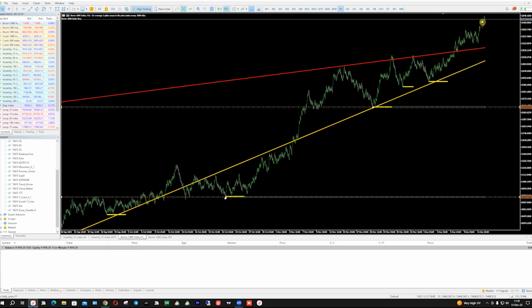The rules still stick. Stick to the rules, guys. What is here after breaking this double top? You can see after breaking here, what were we expecting? We were expecting the market to come to this area so that we can sell. Good. You can see the market went all the way to that area.